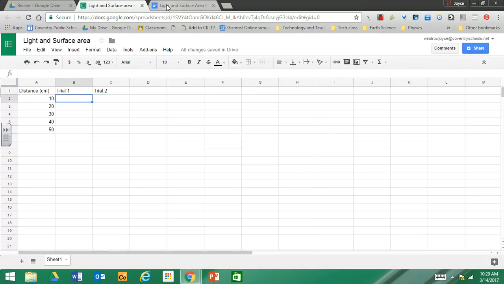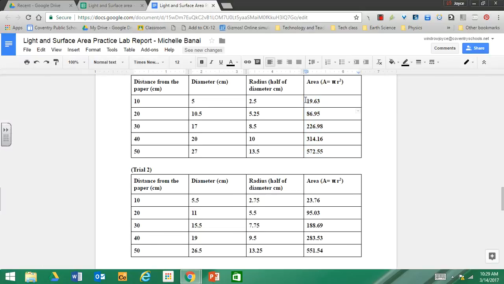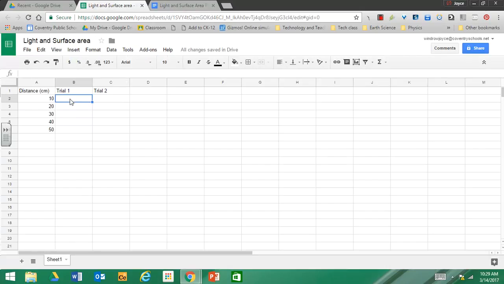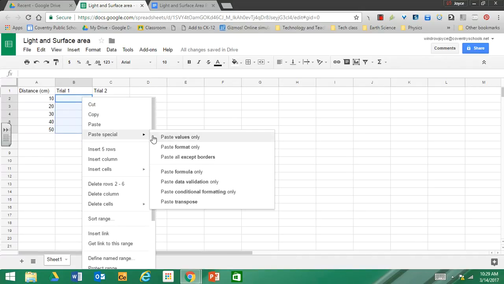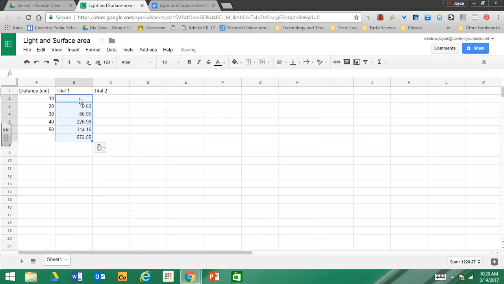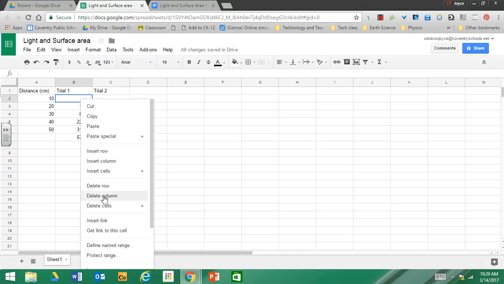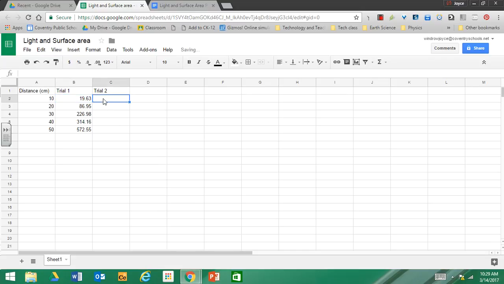And then the data, if you don't feel like typing it all in, you can highlight and copy. It's a little tricky, but I'm going to highlight these cells here. Now paste, I'm going to paste special because I don't want to paste any formatting or anything, just the values. And notice it skipped a space, and I can't figure out how not to do that. So I'm just going to go back to that cell and delete the cell, shift them up. Okay, so you can rewatch that if you want.